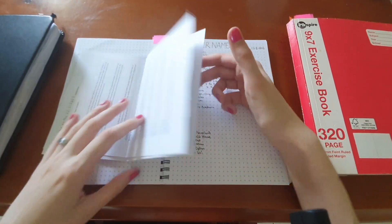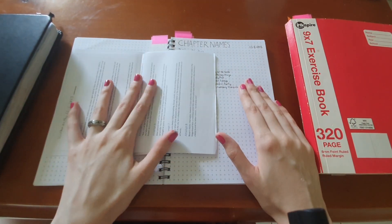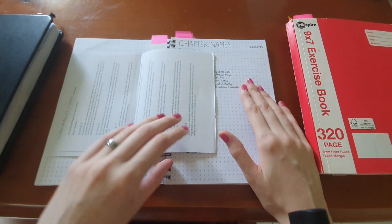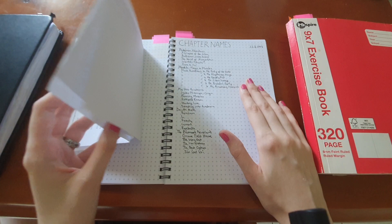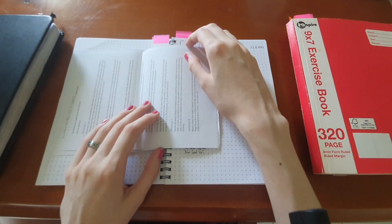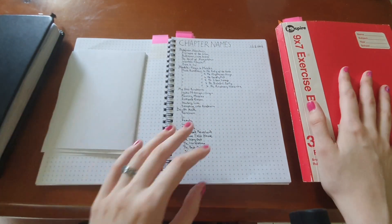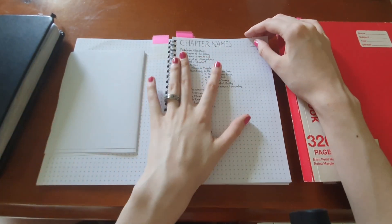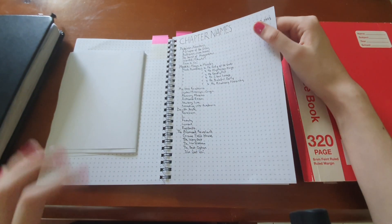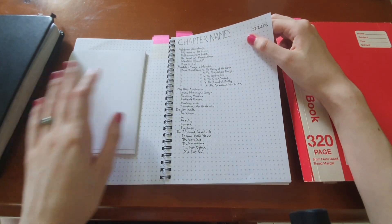I like to research and do brainstorming by hand, but when I'm writing a story or scripting I prefer to type it. So I just staple printed pages in. I recommend printing two to a page depending on your book size. I've got smaller diary-sized books because having a slightly smaller page makes you feel less overwhelmed. But it's up to you — you can also do it digitally if you want.